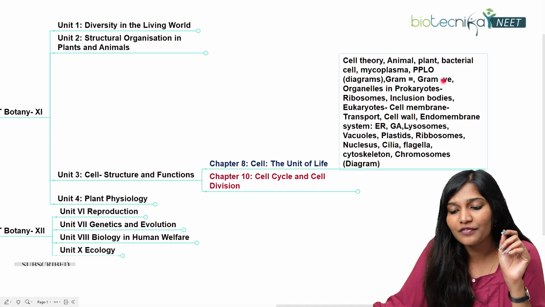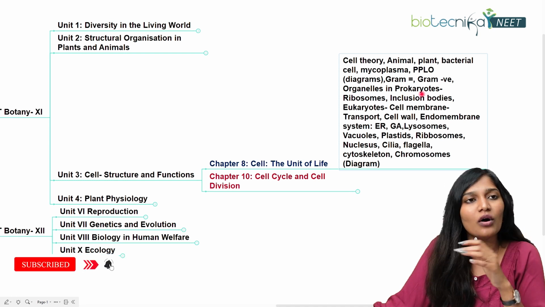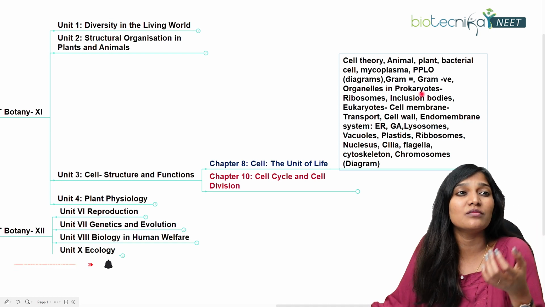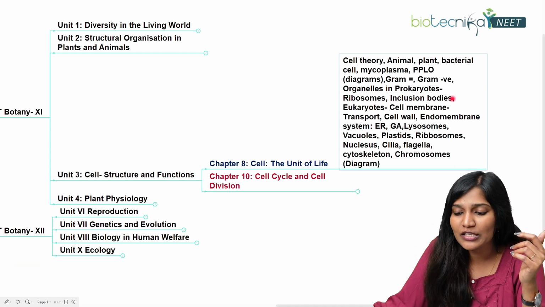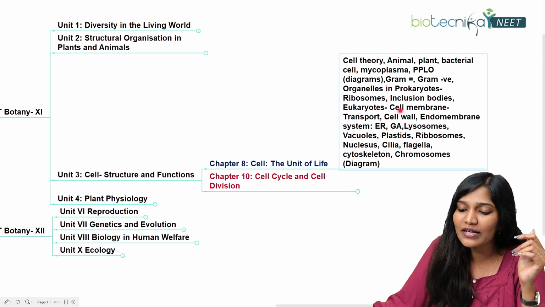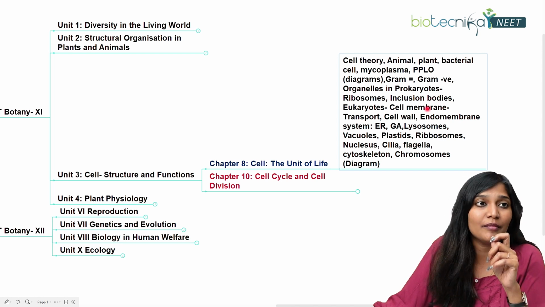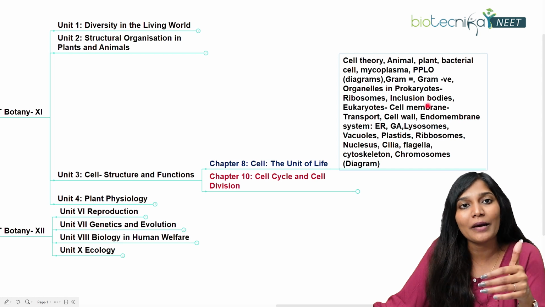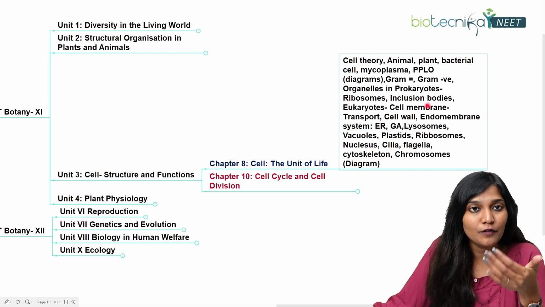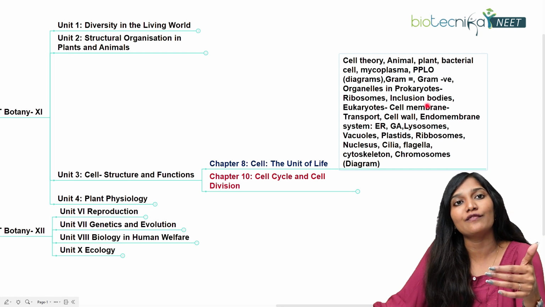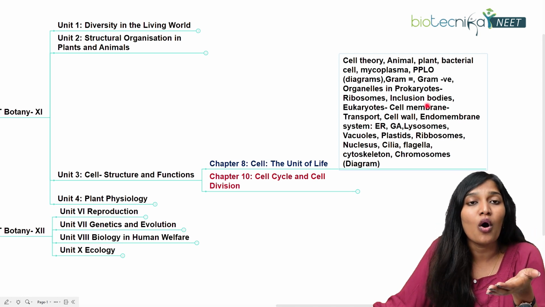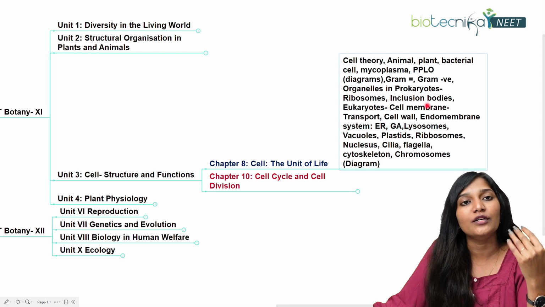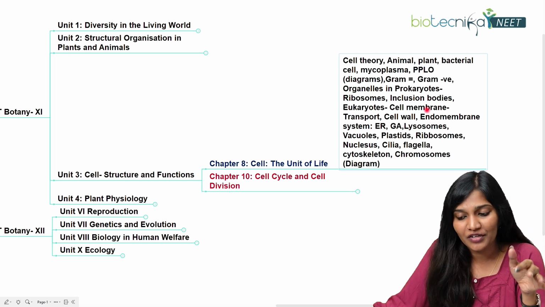And gram positive, gram negative, organelles, all the organelles in prokaryotes. Usually they do not have that many organelles except ribosomes, inclusion bodies. That much only is present. And in eukaryotes, you have to study cell membrane. Very specifically in cell membrane, you have to study the transport. Active transport, passive transport. Under passive transport, you have to study diffusion, and facilitated diffusion you have to go in for. And then you have to go in for osmosis, everything together. In facilitated, you have to learn uniport, symport, antiport, everything together.